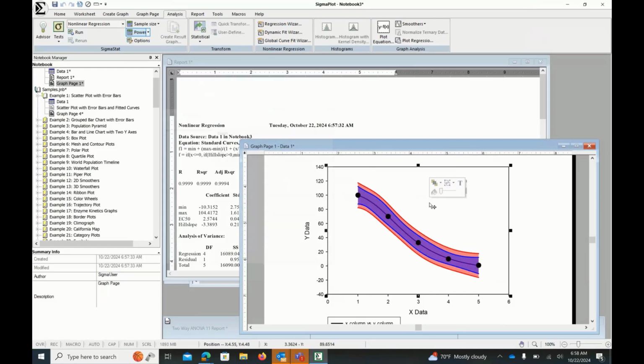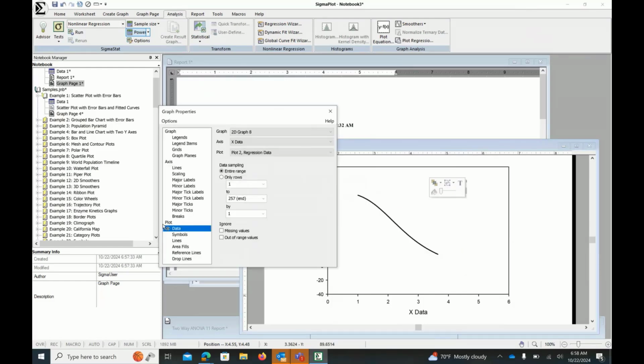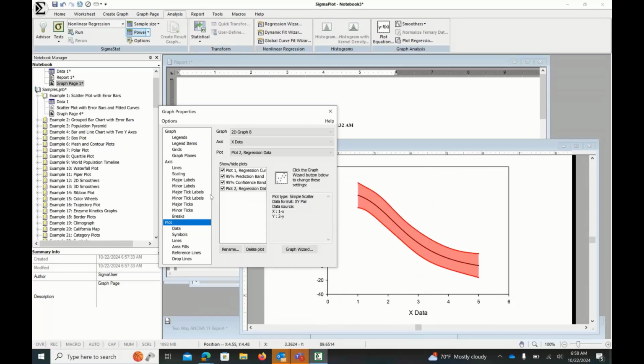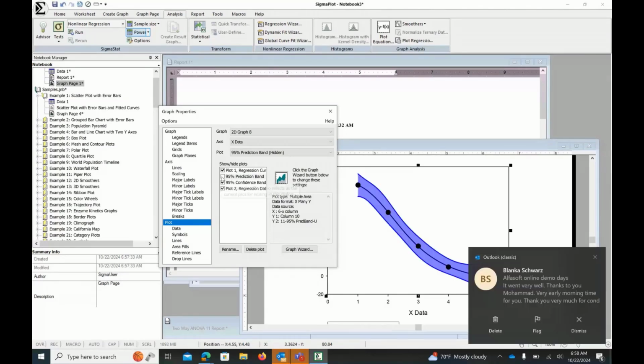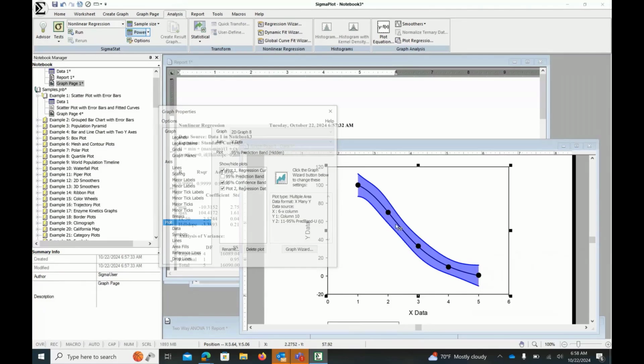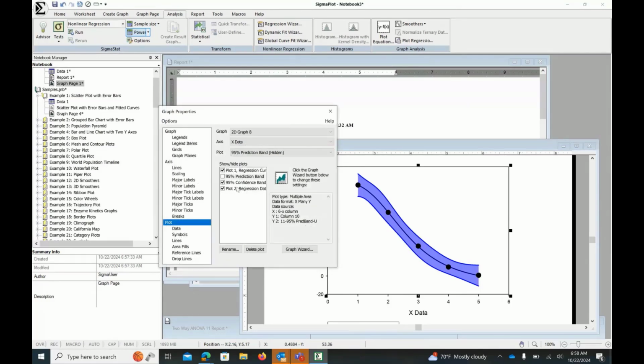If I double click on it and go into the plots, and I don't want to show the prediction interval, these are the red ones, I just uncheck it and it will show me only the confidence interval, the 95% confidence. If you want to show only one or both, you can uncheck either one, so it won't show up.